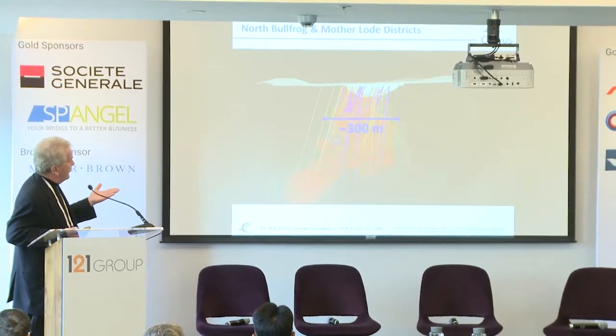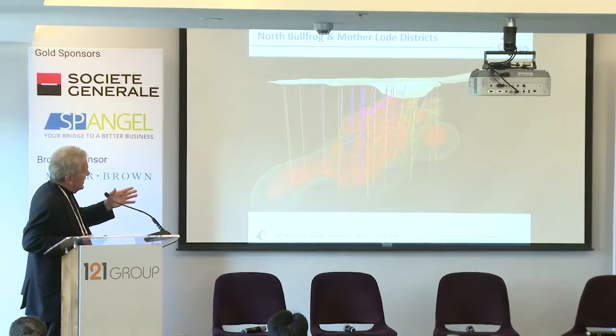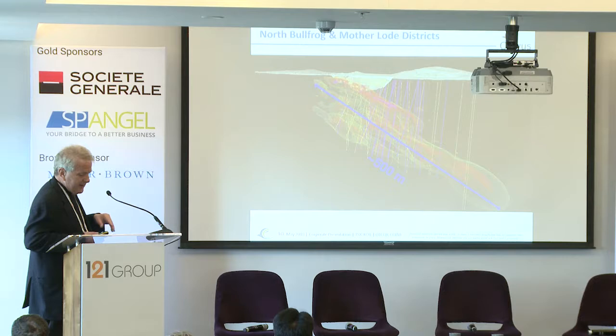And you can kind of see how this deposit works its way through. We'll take a quick look here, rotate this around, and get a chance to see it in more detail, and then the conceptual mine plan that we envision right now. Basically, the deposit is hosted in sedimentary units above and below a major fault zone. This is a model that was done back in December, and it was about 300 meters wide then. The zone's about 90 meters thick, and it was about 500 meters down dip at that time. We've been doing a lot of drilling, so we've expanded this project considerably farther.